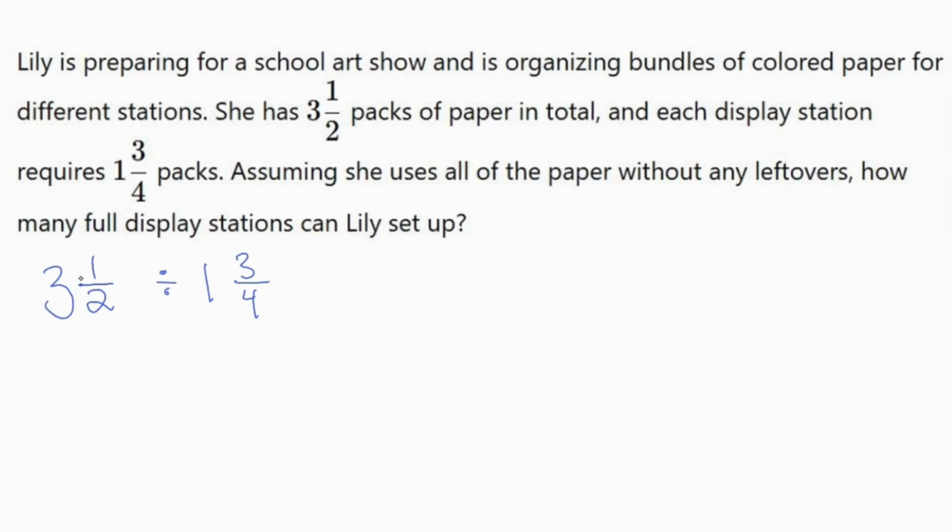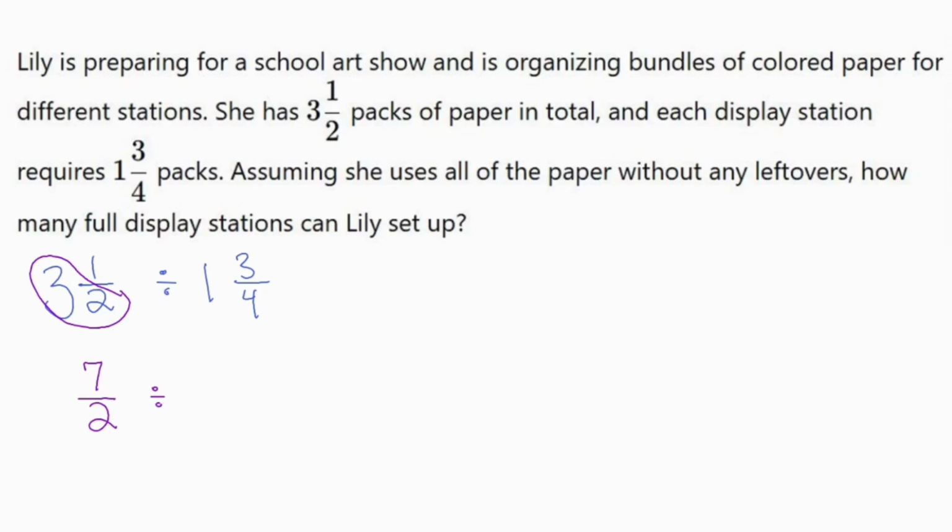How do I turn 3.5 into an improper fraction? Take the 3 that lives out in front and multiply it to the 2 that is your denominator. 3 times 2 is 6. Add that to the numerator, which is 1. 6 plus 1 is 7, and write out 7 as your new numerator. Keep the old denominator of 2, and 3.5 becomes 7/2.